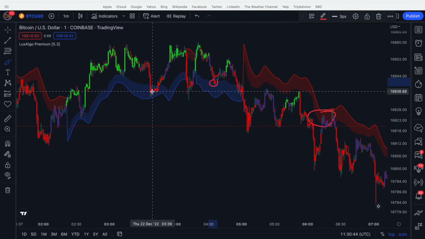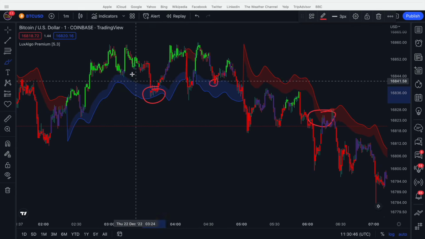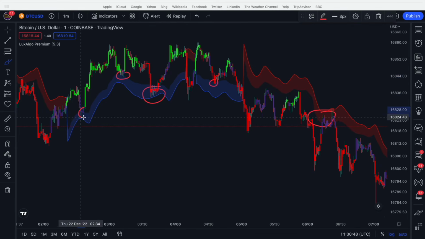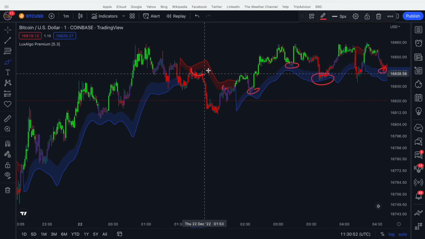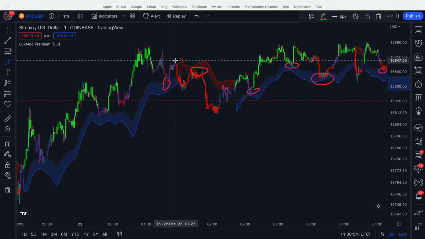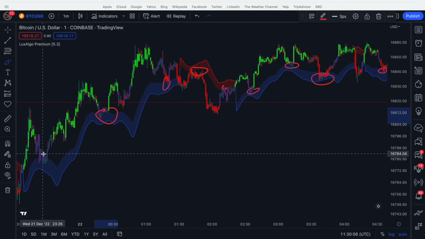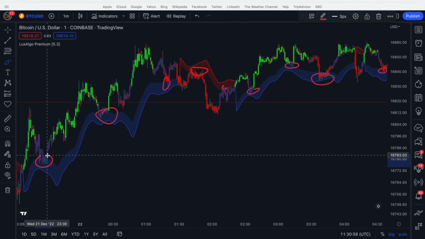We're never going to have 100%, you guys know that. Bounce off the cloud, bounce off the cloud, bounce off the cloud. It goes down a little bit. Bounce off the cloud. I can go on, it goes up a little bit. I can go on through an entire chart. You guys can load it up and you can see this for yourself. So it's an amazing thing to be using as part of a strategy.